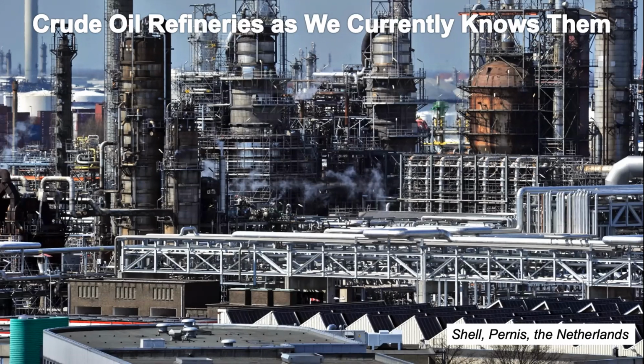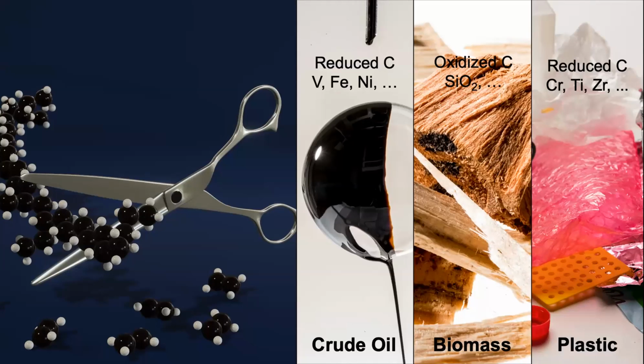But the nice thing is that this catalyst has other opportunities, because you can cut crude oil in pieces. There are also other hydrocarbon chains, and one of these, as I show you, is plastic, which is also a hydrocarbon chain. So this hydrocarbon chain on the right is something you can maybe cut in pieces and then regenerate, recycle. That idea is not that silly, because in crude oil you find reducible metals, which come from the fossilization process of biomass millions of years ago: iron, nickel, vanadium. And now in plastic you have another metal, the titania, the zirconia, the chromium from the metallocene, Ziegler-Natta, and Phillips catalysts.